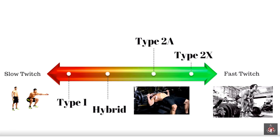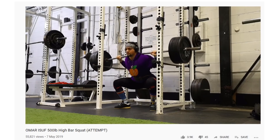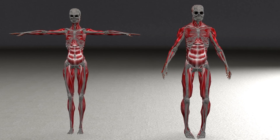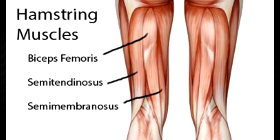When it comes to muscle fibers as a concept, there is still much to learn and much future research which will enlighten us on this topic. Very importantly, we have the Henneman principle which relates to muscle fibers — we recruit muscle fibers in order. For lesser force producing activities, our body will just recruit those type 1 fibers needed. However, if we're performing a higher force production activity — for example a squat with higher intensity — our body will activate the type 1 and then the type 2 fibers needed to overcome this resistance. We all have muscle groups which are more dominantly fast twitch based on their function — think of the hamstrings, which are a trigger for sprinting. But don't suffer from paralysis by analysis.